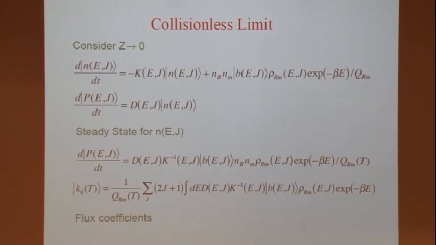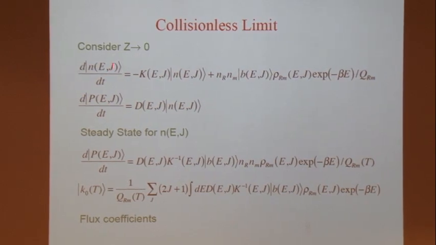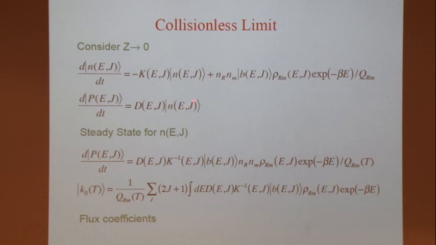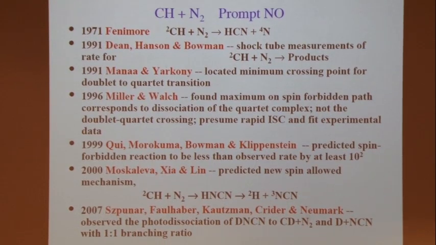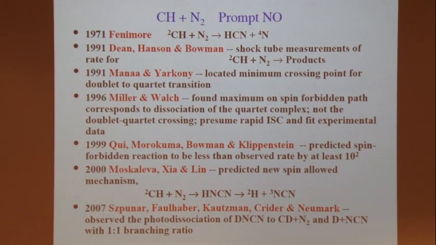And then you can consider what would happen if there were no collisions. So you have zero bath gas, you just do it in the vacuum. Everything would fall apart. You can then solve it. And so people do this a lot. And so this is very important for the formation of prompt NO.